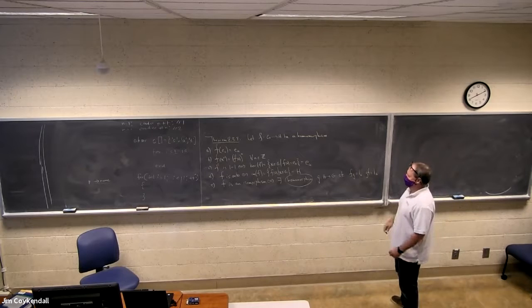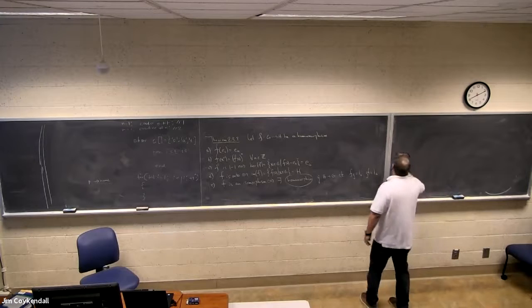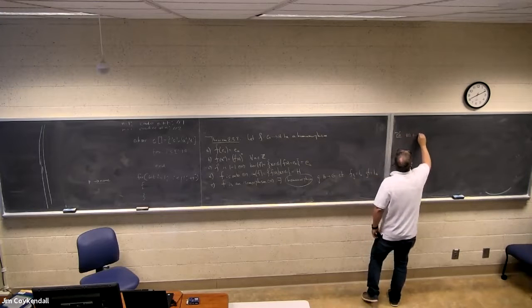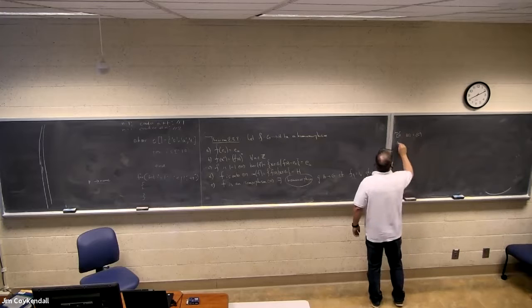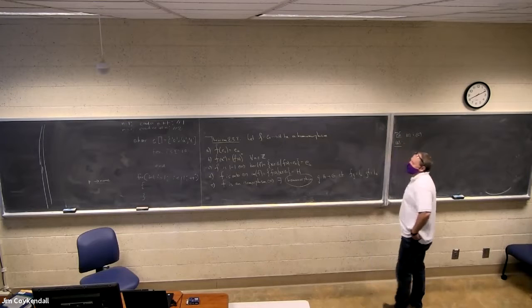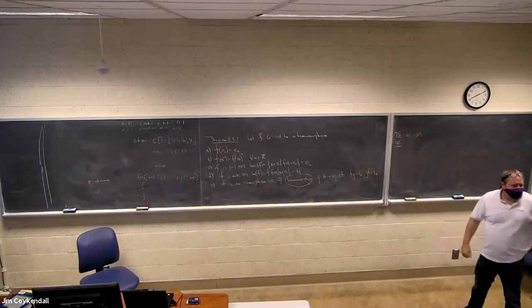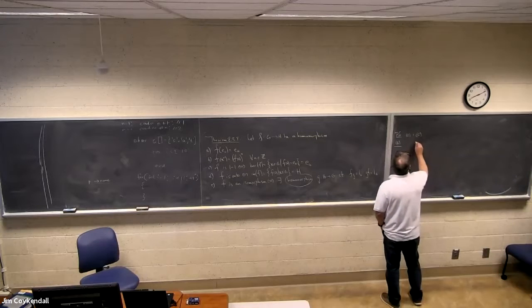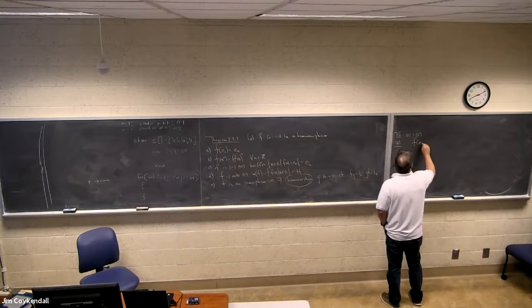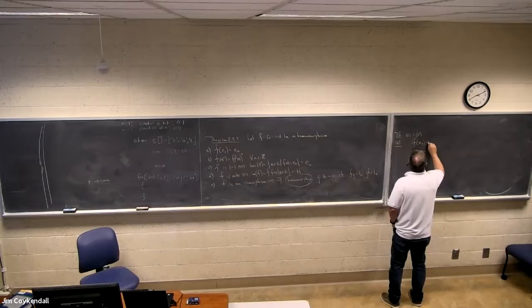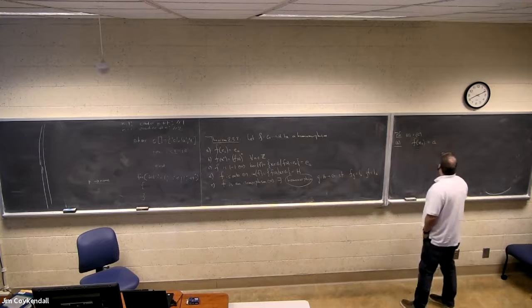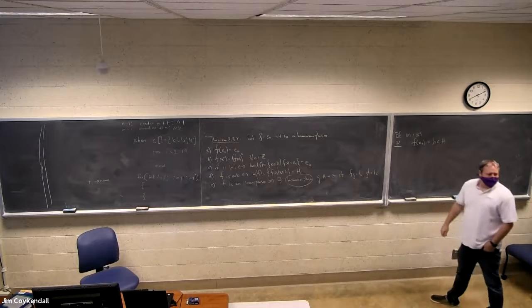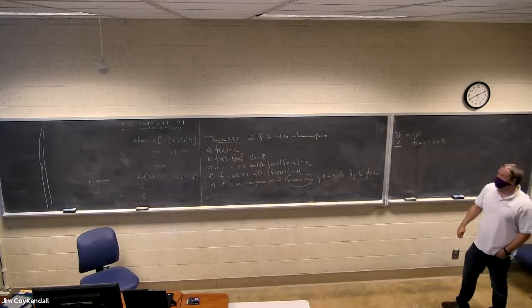Okay, so let me do a couple of these. I want to do A and C, and I'll leave the rest for exercise. So we want to show that it takes the identity to the identity. This one's kind of cheap. Well, let me call it h. I'll be descriptive. I don't know much, but I know it goes somewhere, right?